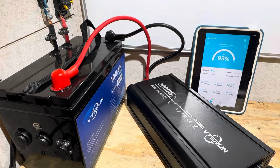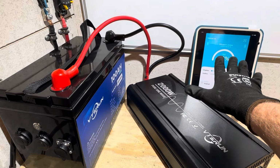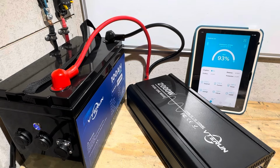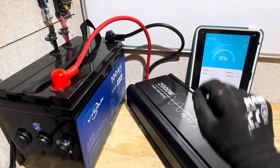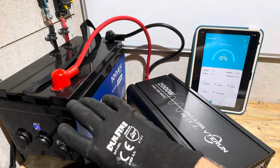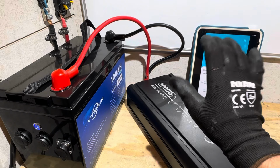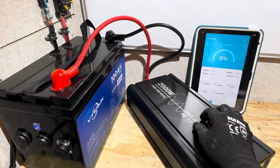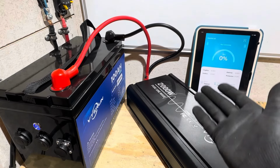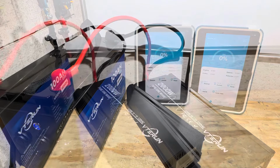All right, here we go again. Battery's off. Seeing the Bluetooth over here, I'm going to hit the power button right there. See, it went away right there. So the inrush current that the capacitors in this are demanding is momentarily glitching out the BMS and losing our Bluetooth. So the battery appears to be online right there. So just letting you know everything I'm seeing while I'm testing this stuff out.